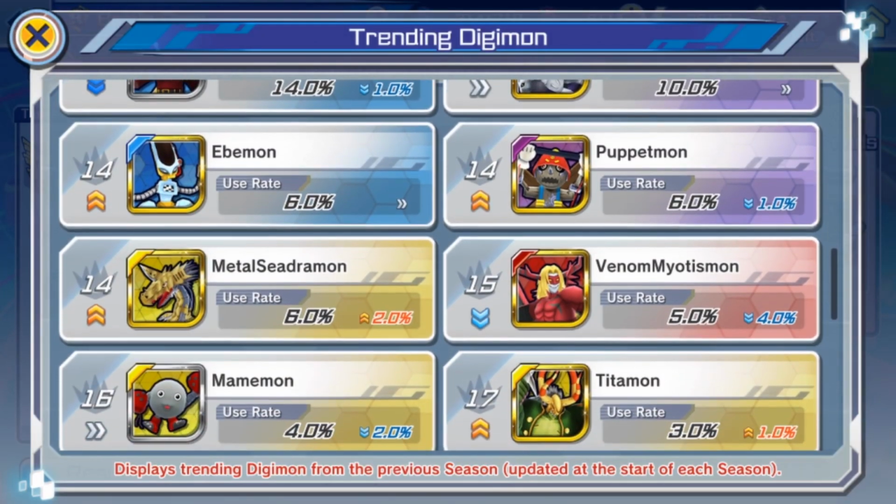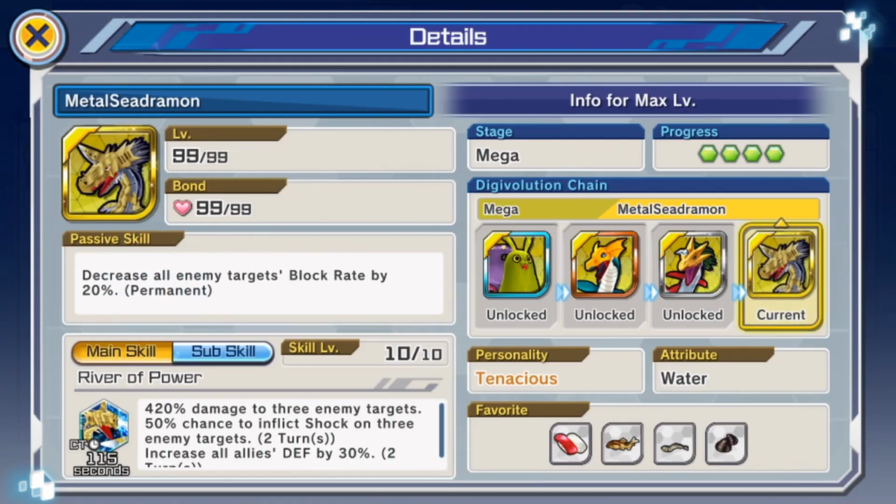Moving on, Metal Digimon got a boost here. A lot of people hate on Metal Digimon. I don't really know why. Looking at Metal Digimon's kit, it's pretty solid. I really don't know why people hate on it. Decreases all enemies block rate by 20%. That's always nice.